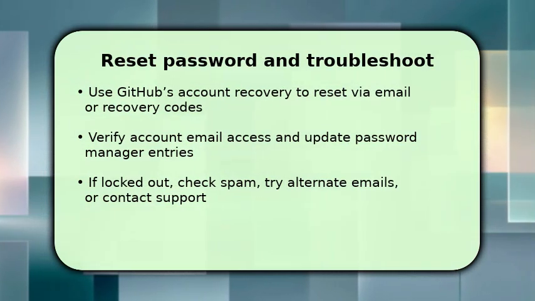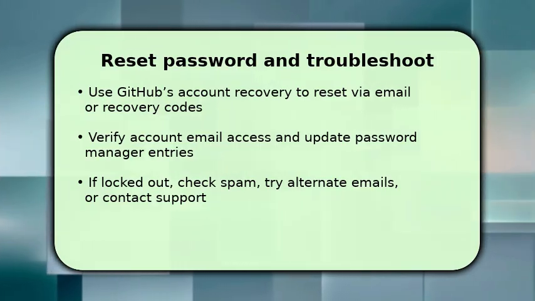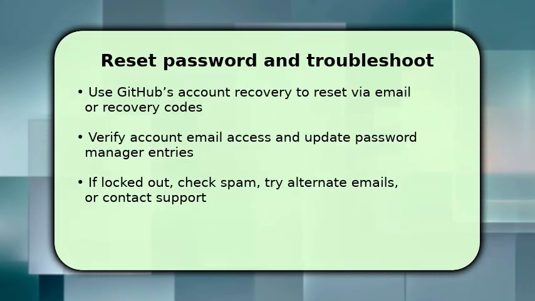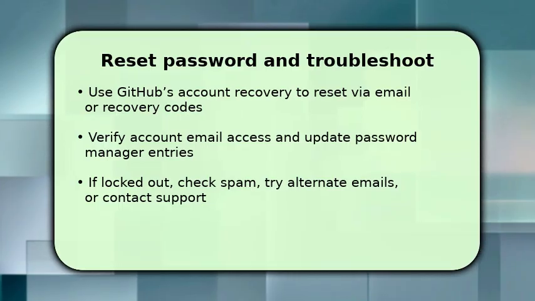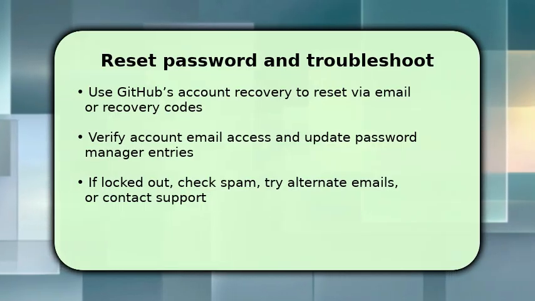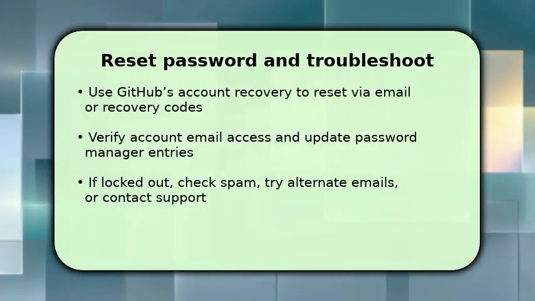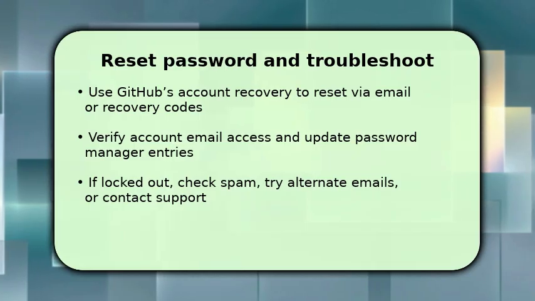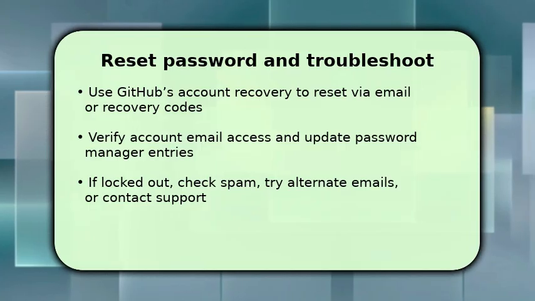reset your password. Start the reset on the GitHub sign-in flow, choose the email you control, and follow the verification steps. Make sure you can access that email inbox. Once reset, update your password manager and any local credential helpers. If you experience problems, like no email received or account locked, check spam, try other possible emails you used, and prepare information to contact support for identity verification as the troubleshooting step.